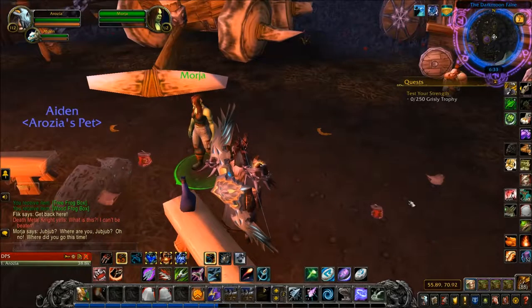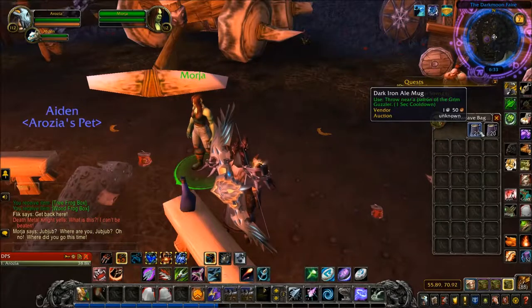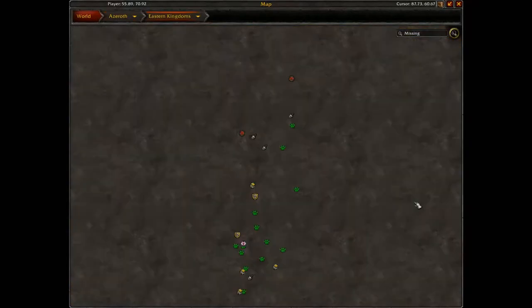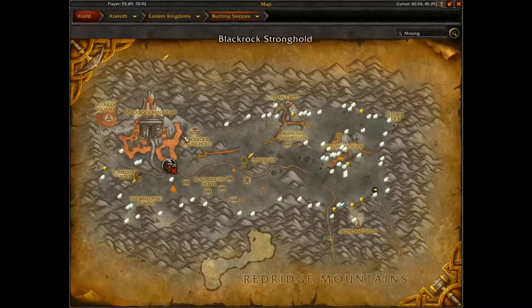Okay, so you need dark iron ale. And you get this from the Grim Guzzlers. So, if you are looking at your map, you come over here to the Eastern Kingdoms to Burning Steppes, and you go inside Blackrock Mountain.